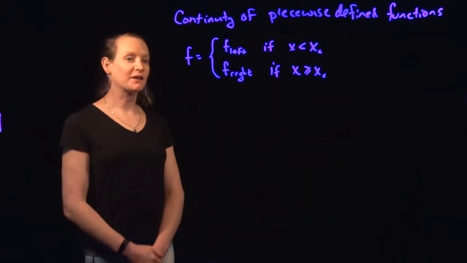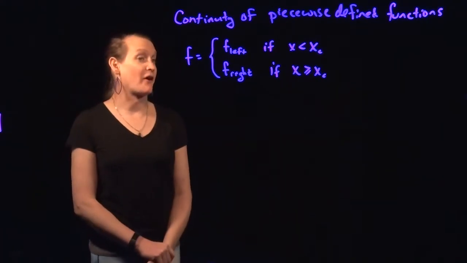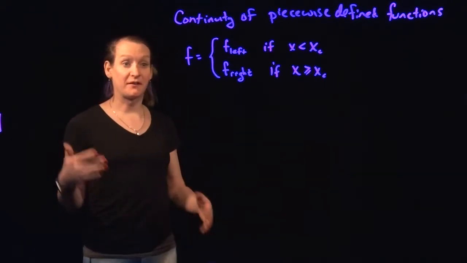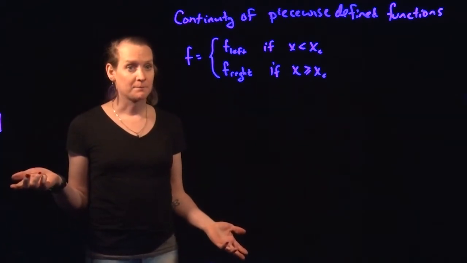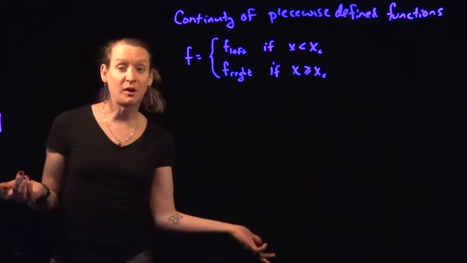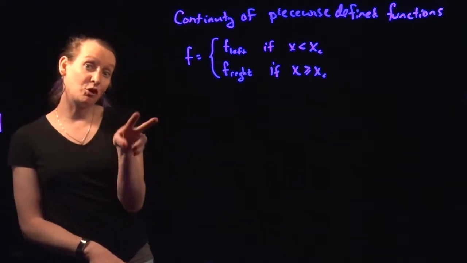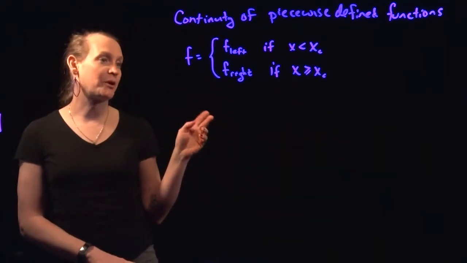Hi, I'd like to talk with you today about the continuity of piecewise-defined functions. Piecewise-defined functions are split into different branches depending on where the input value is. So here we're going to talk about a generic function f that's piecewise-defined. It's split into two pieces. You can have as many as you want, but we're just thinking about this one having two pieces.